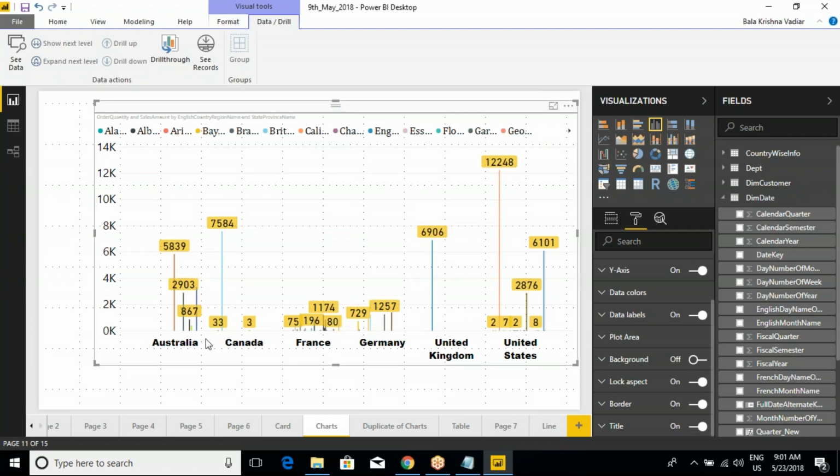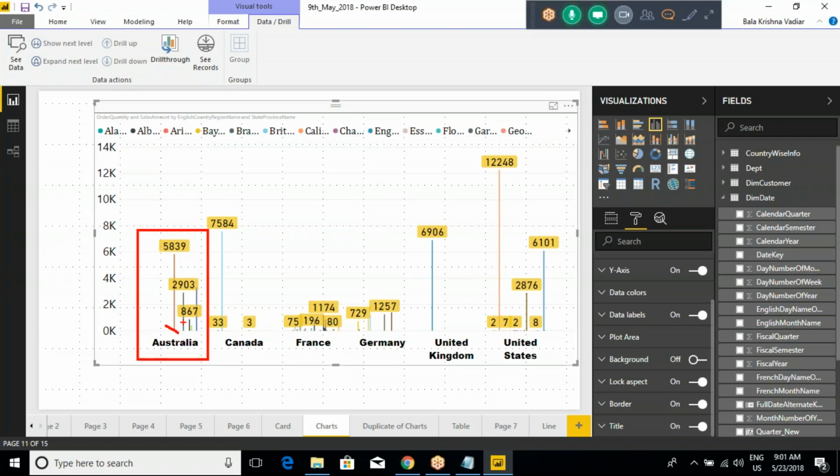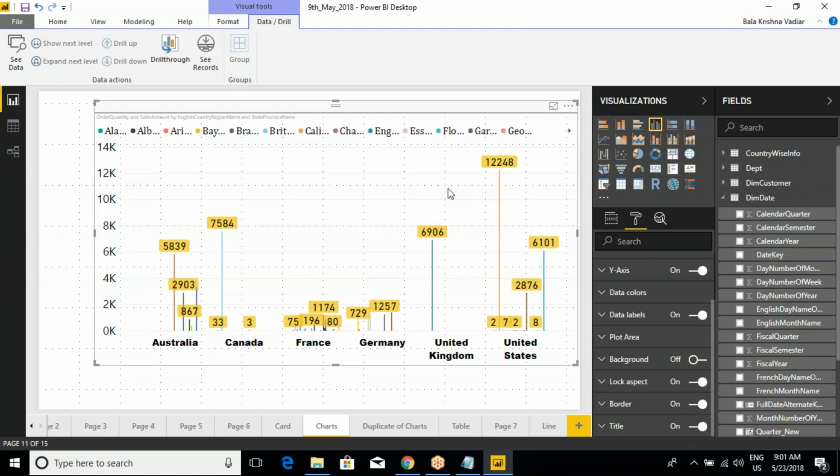That's okay. So now as you can see here, within Australia we're getting 1, 2, 3 and 4 bars. On top of each bar we are getting the values.